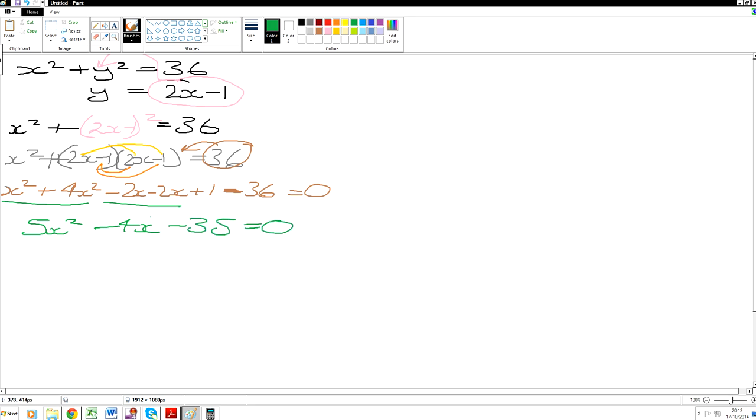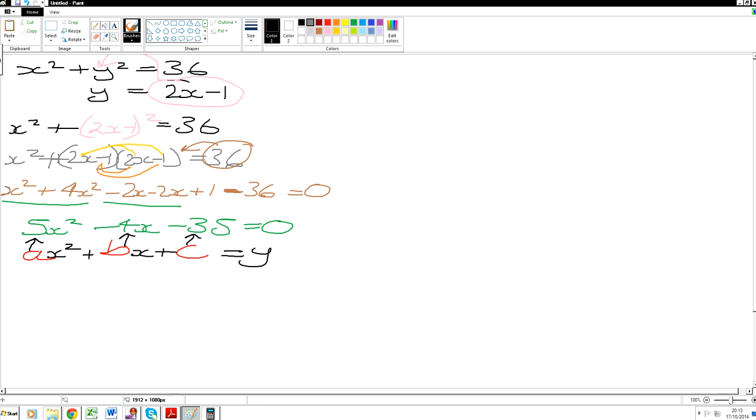Now because the question wording says solve it to 2 decimal places, we know straight away we launch ourselves into quadratic equation mode. So A, B and C. The quadratic template is ax squared plus bx plus c is equal to y. Y must be 0. So what is the A value? A value is 5, and the B value is minus 4. The C value is minus 35. Not 35, minus 35. Well done.